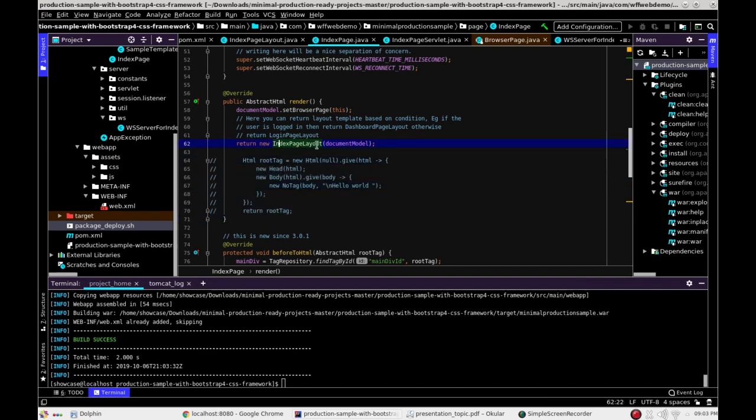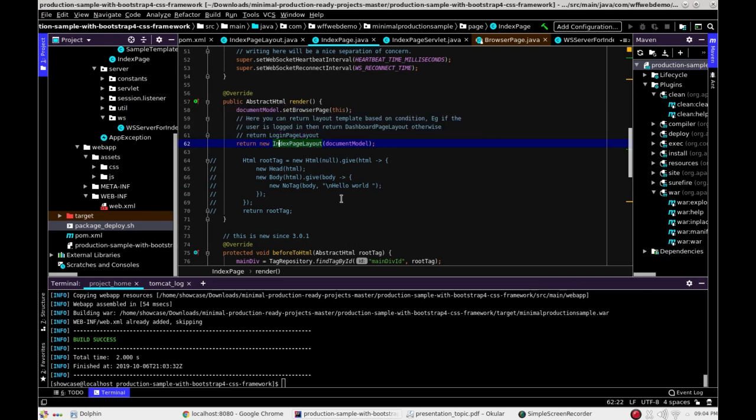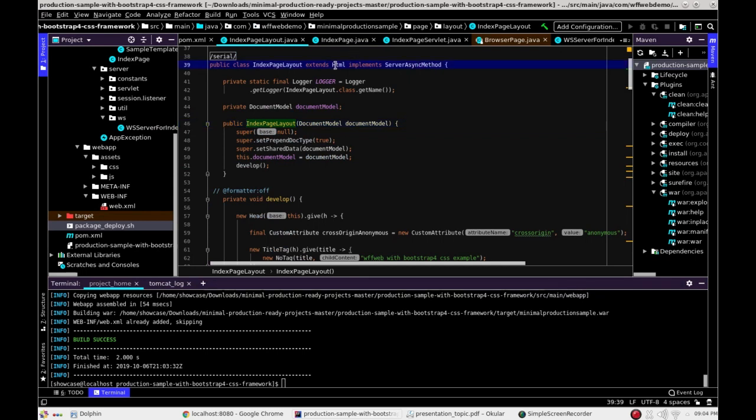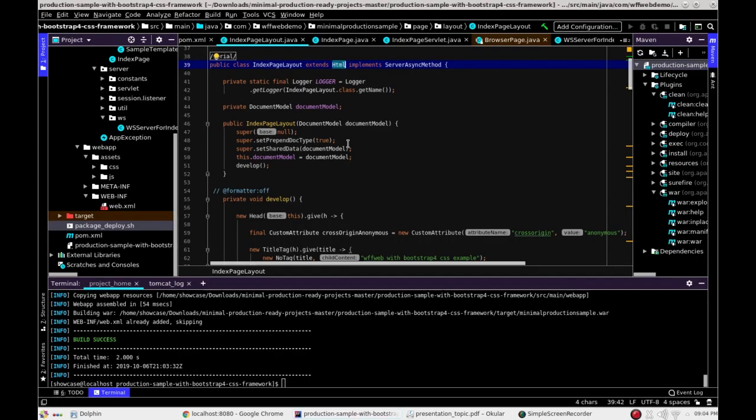For convenience we can create a separate class for this. So here is HTML, and I am extending this HTML tag. What we have to understand is that it is different from other applications.